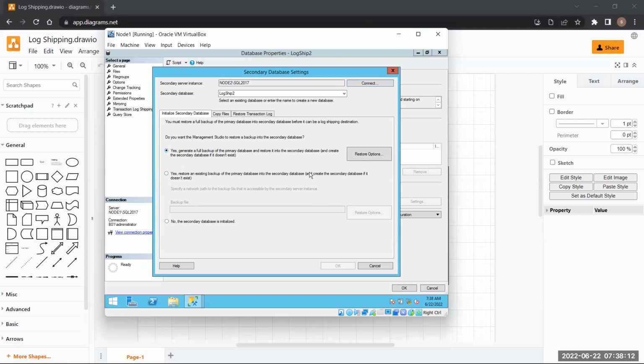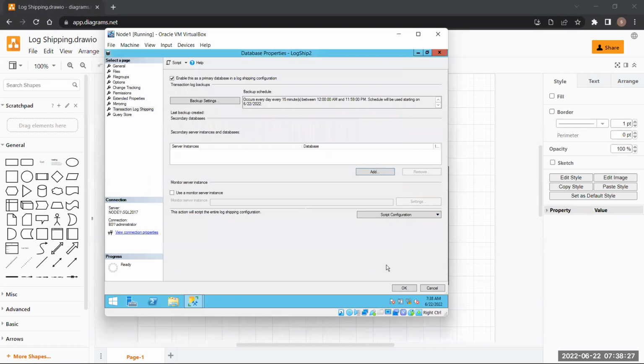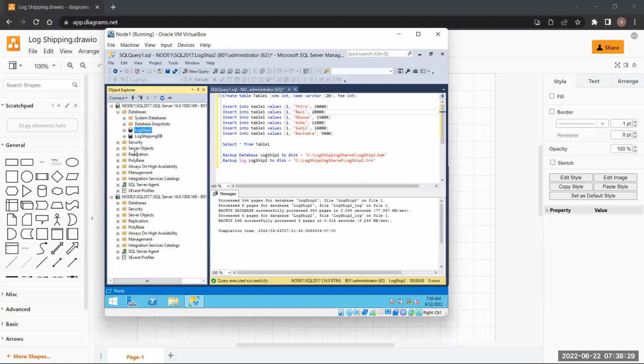So how are we going to do that? We have not initialized, right? I forgot, my mistake. We'll have to cancel this. Cancel this. It will take just 1 minute.